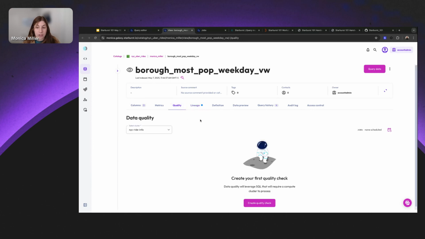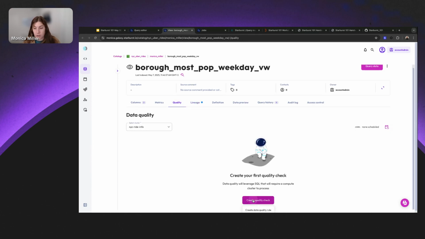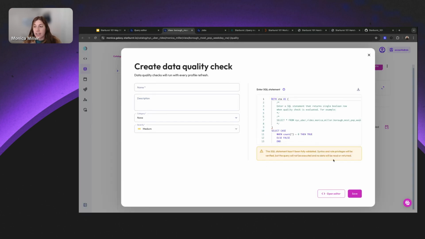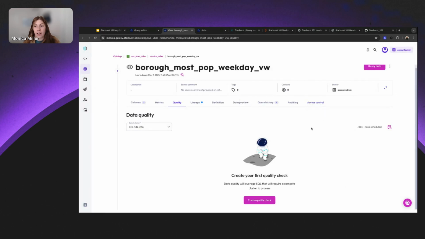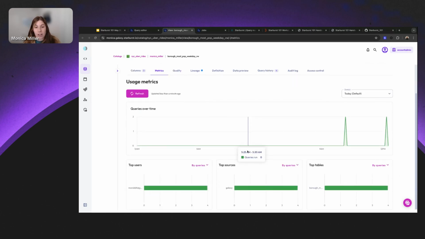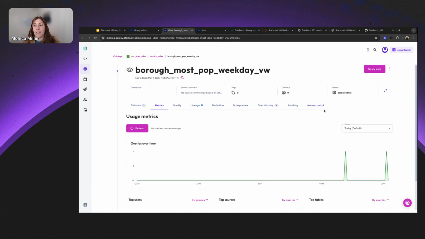We also have quality metrics, which we can associate with. You can do a quality check, get information, and my friend Rio just showed me this awesome quality dashboard they've implemented within Starburst Galaxy if you were to actually create the quality checks. And then we have all of our metrics as well, top users, the queries over time, things that we have. So I wanted to just peer in there, but as we're going through it, what we're going to do next is actually navigate to the access control section.